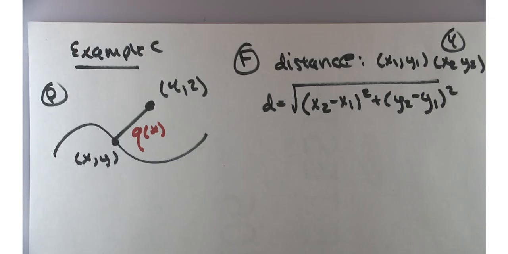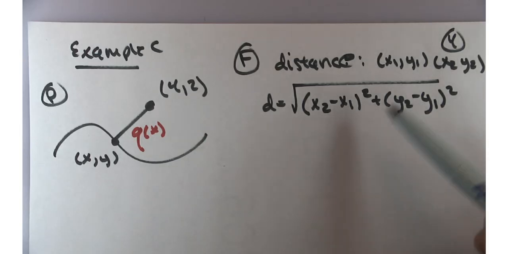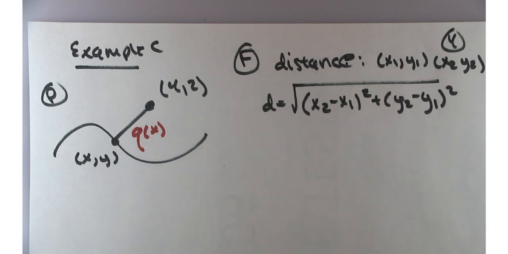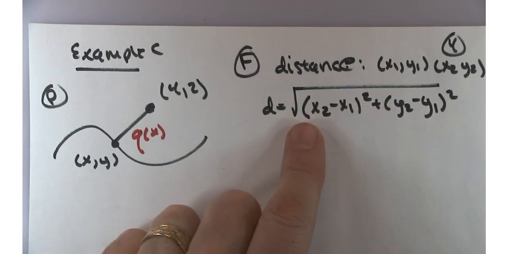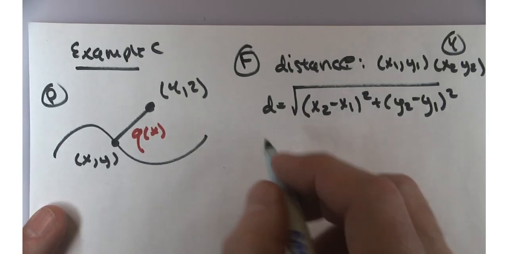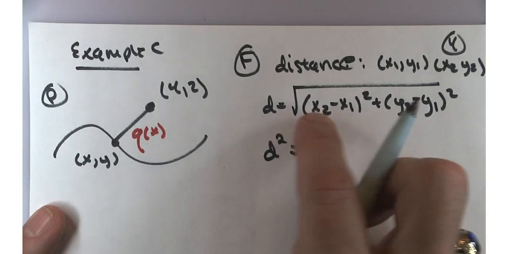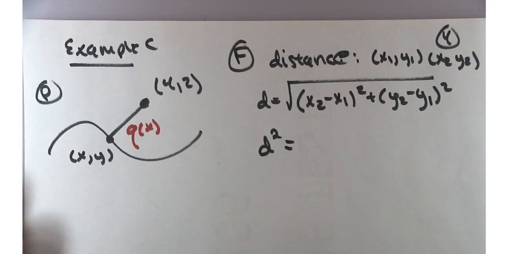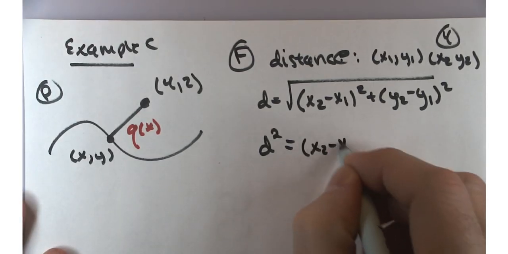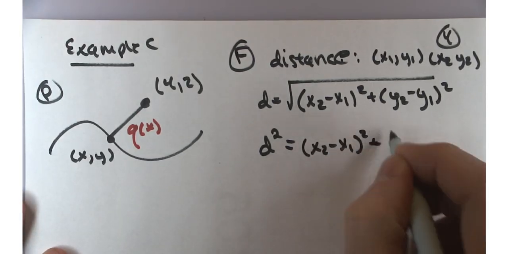And differentiating this thing looks less than exciting. So there's a little trick that I can show you that'll work here. Minimizing the distance will also be equivalent to minimizing the distance squared. So call that d squared. If I square both sides, what's going to happen to the square root? What's going to happen to the right-hand side if I square both sides of this relationship? The square root goes away. And I think I'd much rather differentiate this than differentiate the other one.